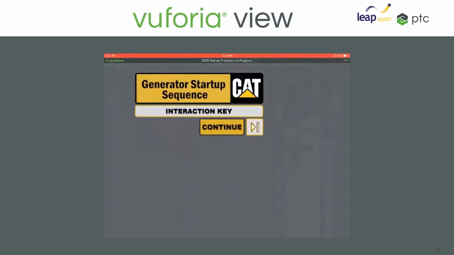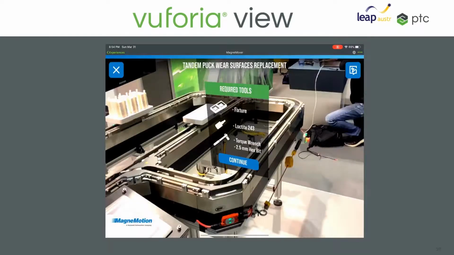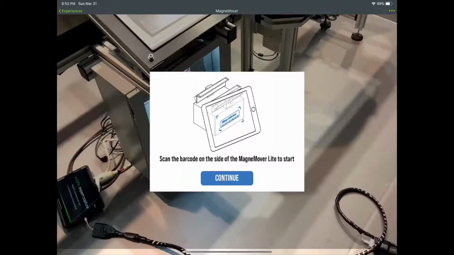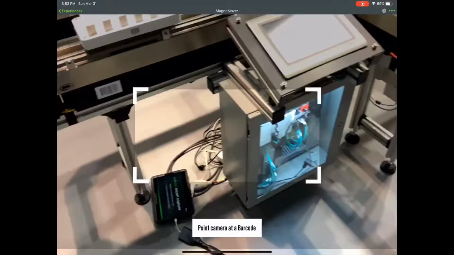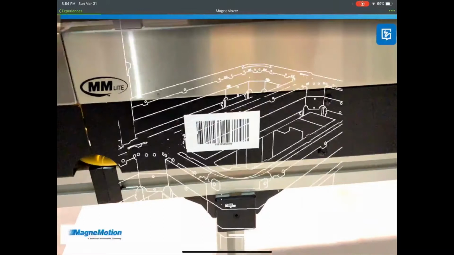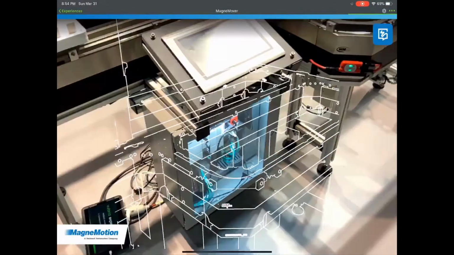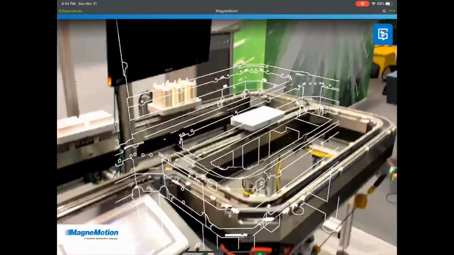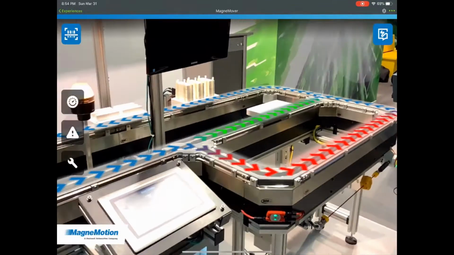Okay. The next example, this is incorporating IoT data. So here we've got a little MagnaMotion assembly line. So the idea of this is once we start the AR experience, because we might have multiples of these lines in our factory, the first thing we're going to do is scan a barcode. So this is a unique identifier. That way, when we go off to read the IoT data, we're reading it from this machine. So again, we're looking for the outline of the machine to align our AR to, and there we go.